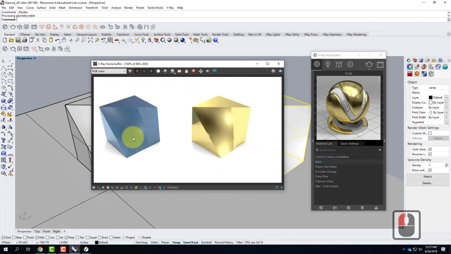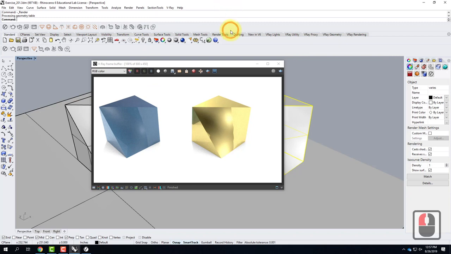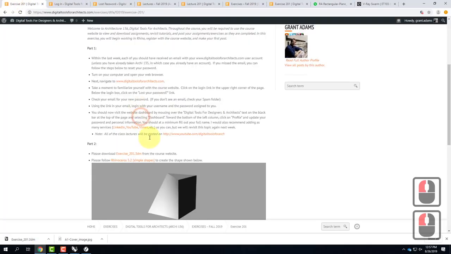So this is what I'm going to post. I'm not actually going to save or post the Rhino file. I'm just going to post the rendering. So at this point, I'm going to jump over into the course website, and I'm going to talk through the course website to allow people to create a post. If you had trouble with your account, or you haven't gotten your account yet, we'll resolve that after I'm done with the lecture for everybody, and we'll make sure we work out those kinks.